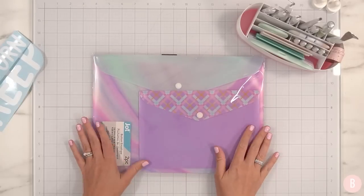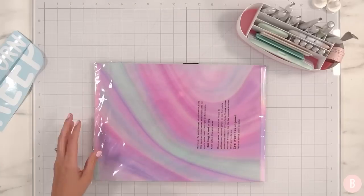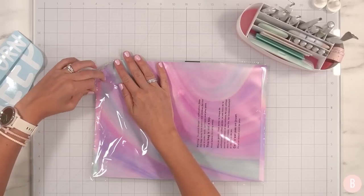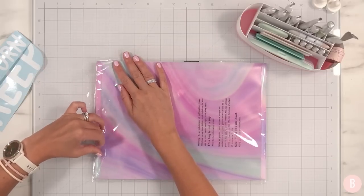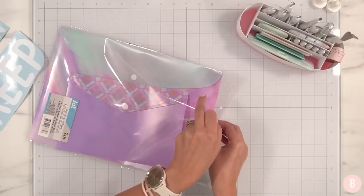Okay, the next item that I found were these little button envelopes. They came in a pack of 2. Isn't this a really pretty design and color? It's just gorgeous. So let me open this up. There's a larger one and a smaller one.